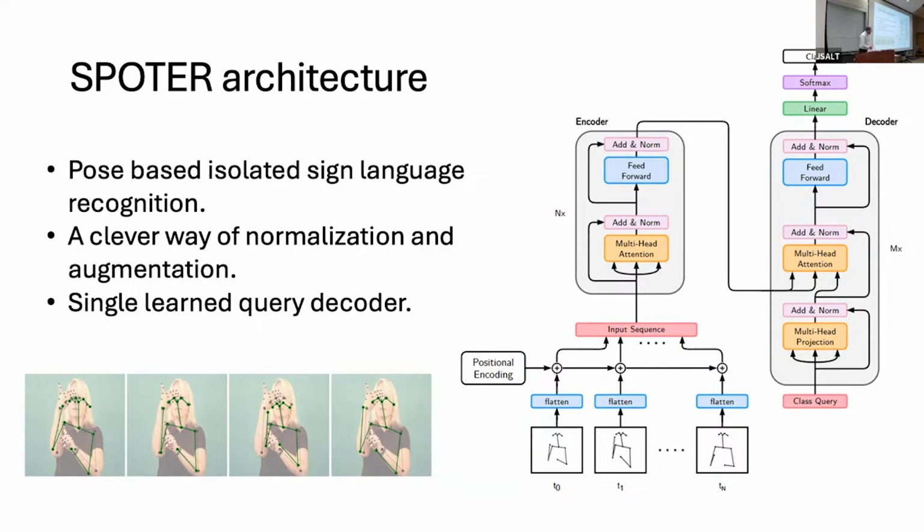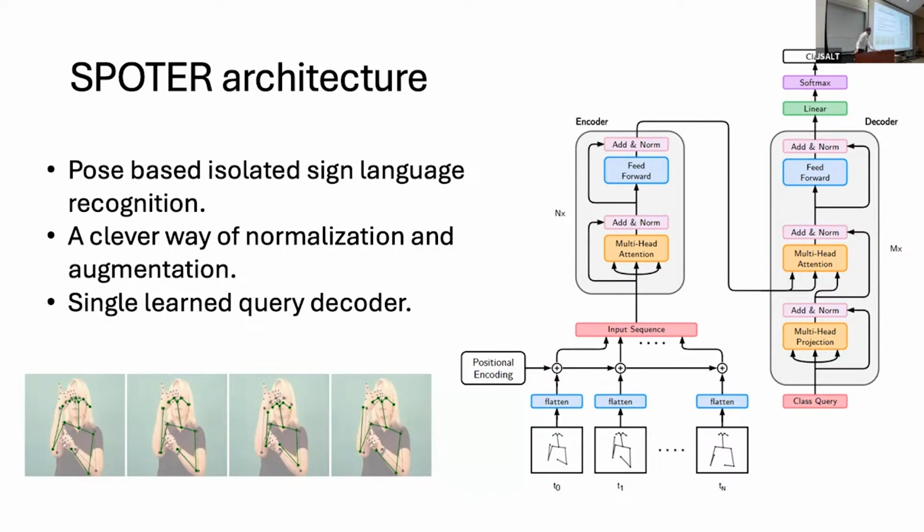So this is very simple stuff we did, and it was accepted to WACV. It's just a transformer architecture for recognition. There is just one interesting thing, because normally when you do recognition, you just use the encoder and you have your class token. And we just tried, what if we do a decoder with one decoding query, which is nonsense actually, right? And it worked so much better. So we did some ablation studies, and I don't actually have a conclusion on this, but it's something that might be worth trying out if you are doing classification, whether this helps you or not. For sign language, it helps us tremendously.